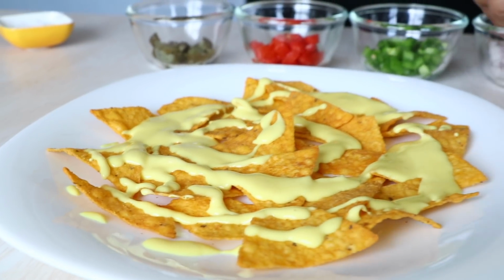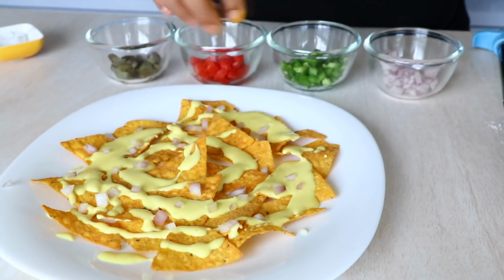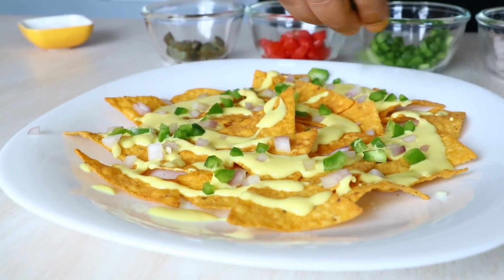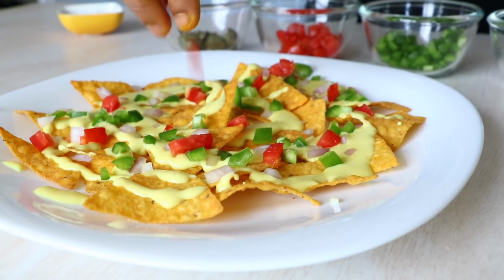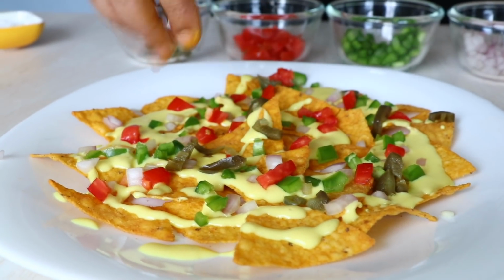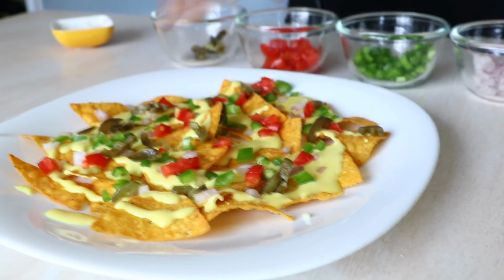And we are going to cover it up with some onions, some capsicum, some tomatoes, and some jalapenos. And we are done. Ta-da!